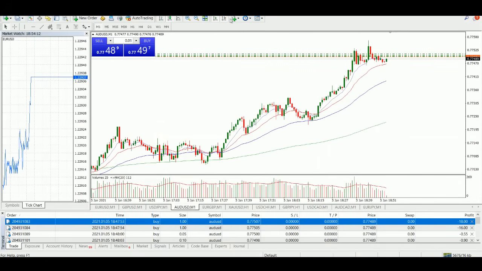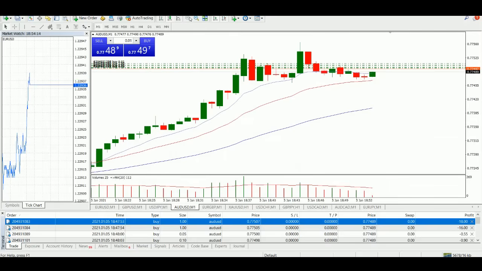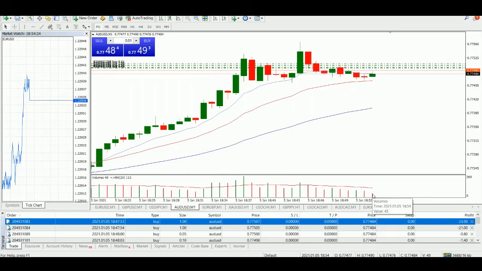Okay, AUD dollar returning back, bouncing back. That's what I have predicted. Let's see. We need big volume. We are still in the beginning of this candle, 20 seconds. So that's fine. But we need higher volume to be able to reach at least EMA 20. We need higher volume. Okay.